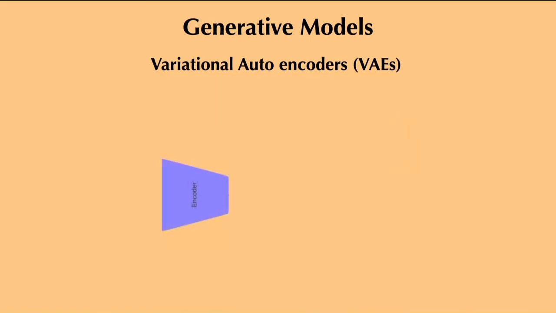The encoder part of the VAE takes each face image and compresses it into a smaller, simpler latent representation. This process captures the most important features of the face, such as the position of the eyes, nose, mouth, and overall shape of the face, while discarding less important details like background noise or minor facial expressions.